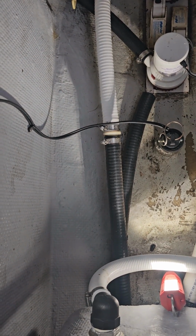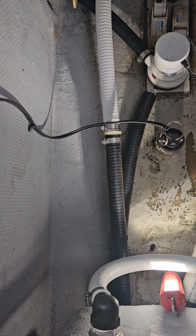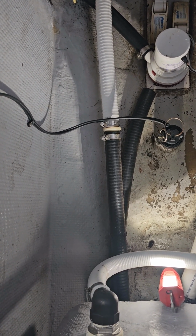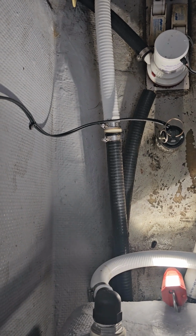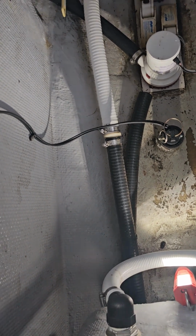So the first step is to find that, and then after that we're going to go ahead and drill our pilot hole from the inside facing down, and then to drill the hole through the actual boat, we're going to go underneath and drill from the bottom up.